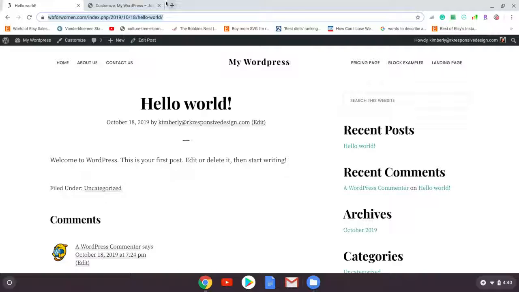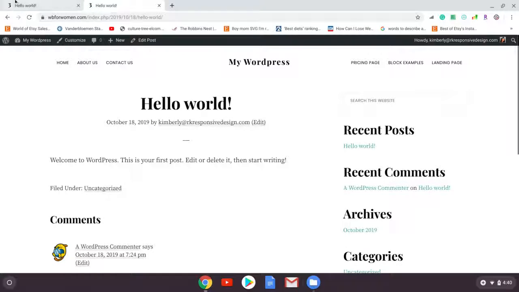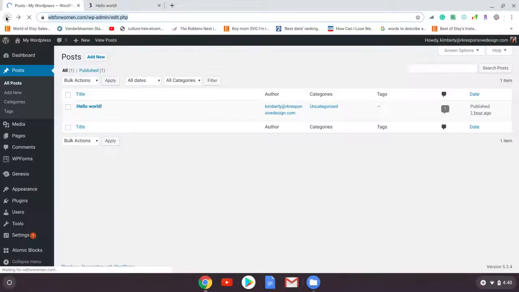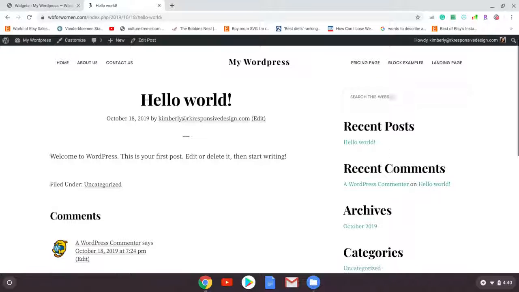You can see everything that would be in the sidebar. Now let's go back to our widget area. Let's see, from search to meta, that is what it's saying should be.